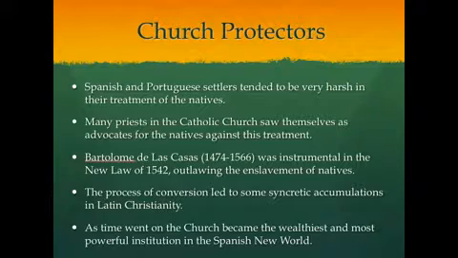So what happens is that this combines with Christianity to create a kind of overemphasis on crucifixion imagery, in which Christ is bloody, tortured, mutilated, pouring with blood from all these wounds on his back and so forth. And so a really very grim vision of the crucifixion is something that will become quite popular in Latin Christianity. We'll also see some things, for instance, when the Last Supper is shown in art, there will actually be, instead of bread and wine as you would see in a European depiction, native foods and so forth. It's a very interesting take on it. As time goes on, the church becomes the wealthiest and most powerful institution in the Spanish New World, as it was a very wealthy and powerful institution in Europe.